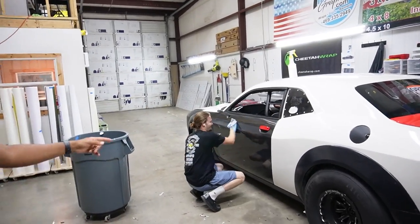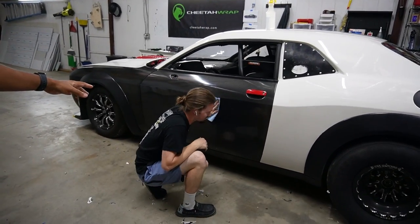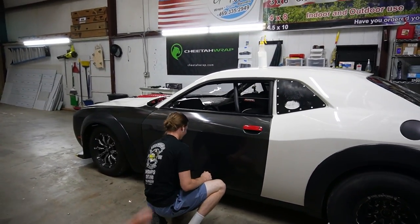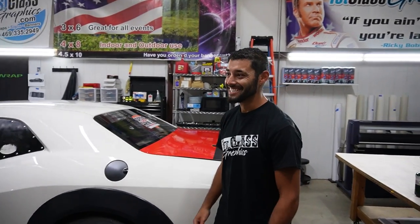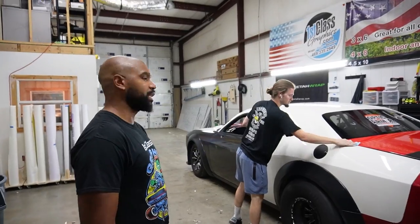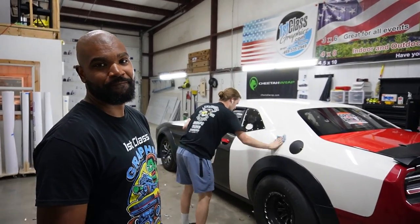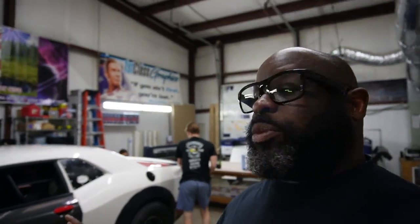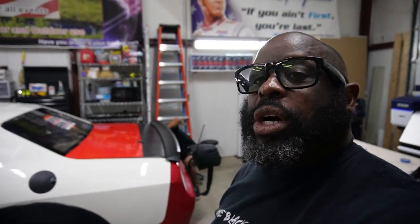We've got Gunner Barnes over here — our lead installer with the good knees. And we were very fortunate to find Angel, who shipped in from California — well, western Texas. The hardest part in any industry is building a team, and we built a solid team for sure. Teamwork makes the dream work! This car is actually a combination of car guys. I partnered with several people including Anderson Composite, and my good friend Travis Tucker who had a carbon fiber trunk — so I put the carbon fiber trunk on the car as well as the carbon fiber doors from Anderson Composite.